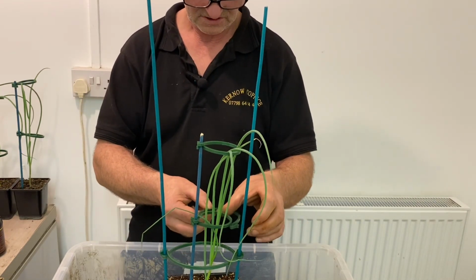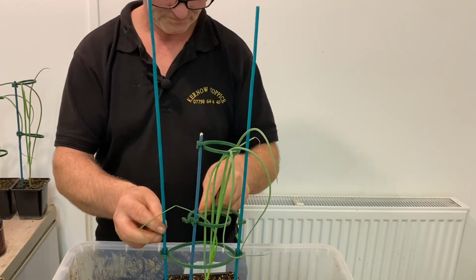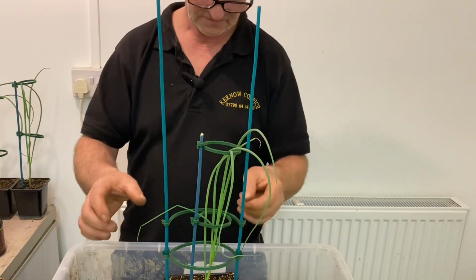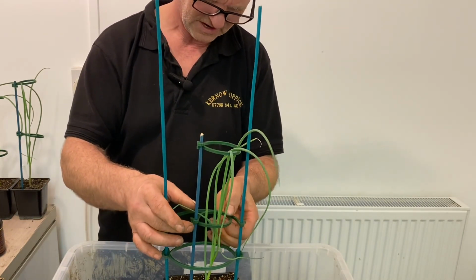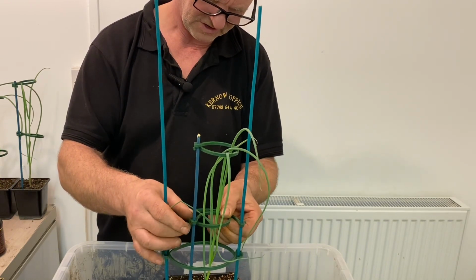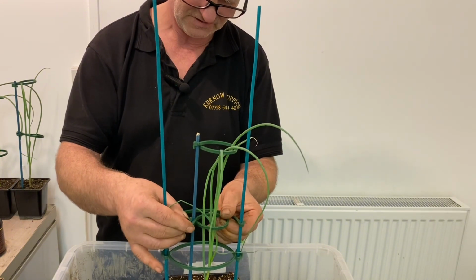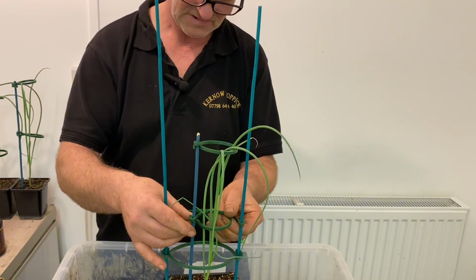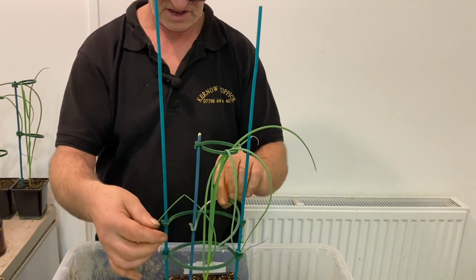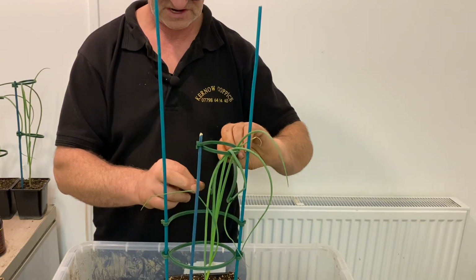Stick that one in there, up to there. And the reason I'm saying all the sizes and everything is, for me, when I was trying to learn about this, I mean, all you people that do it all the time, you know what a split cane is, you know what length you've cut it, you know these are 11 centimeter clips. I didn't have a clue. I didn't have a clue what to order, what sizes.